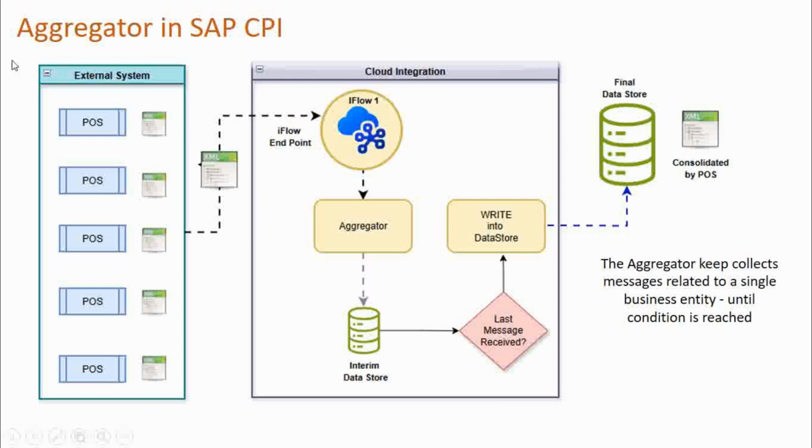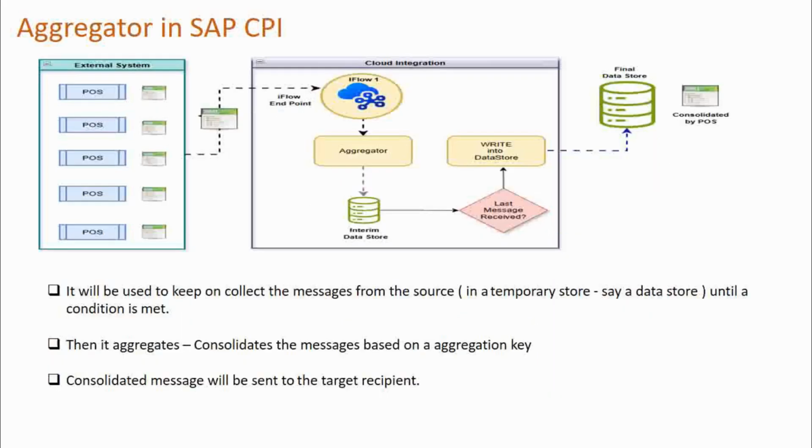Today we are going to continue on the same topic, SAP Cloud Platform Integration. In that we are going to see a topic called Aggregator. Aggregator, as the name suggests, will keep on collecting messages from a particular source, and these messages are kept temporarily in a data store which is maintained by the aggregator until a business condition is met.